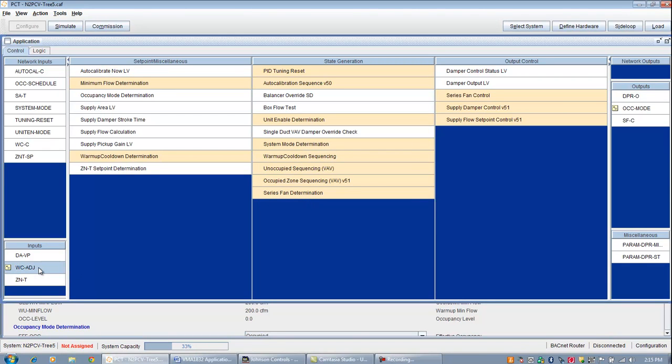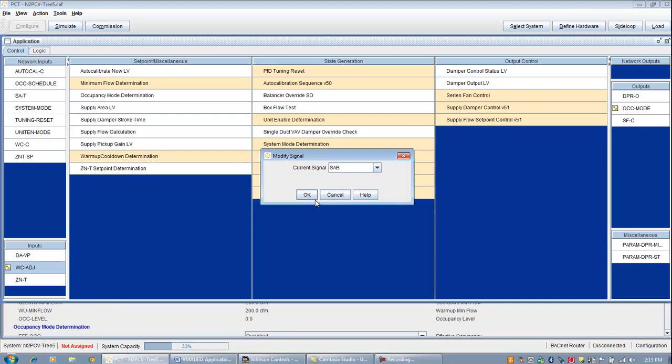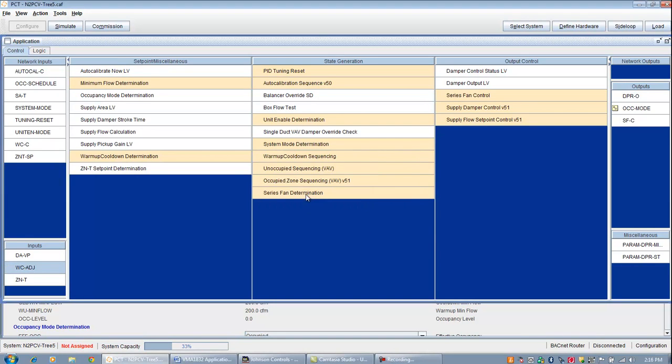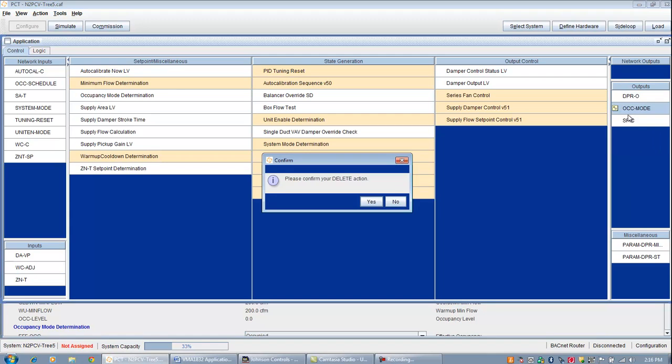Then we'll need to change the warmer cooler to resistive. And again, it already defaults to plus or minus 5, which is the setting that was inside of our VMA controller. Then we have an occupied mode that we can just go ahead and delete since we're not going to use an NS sensor.